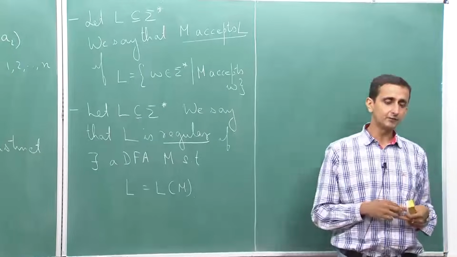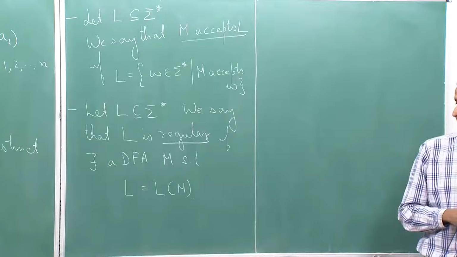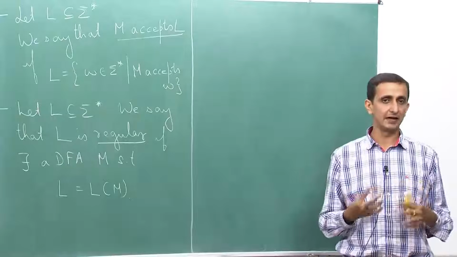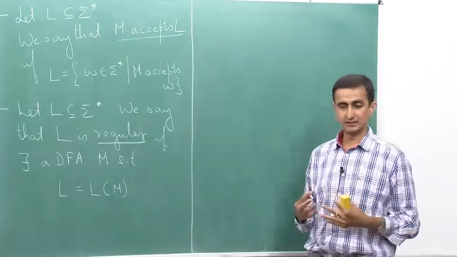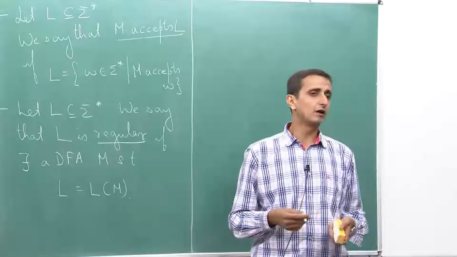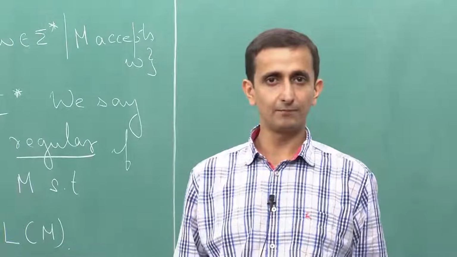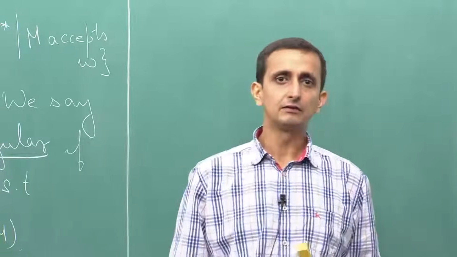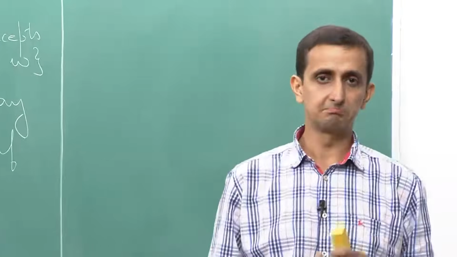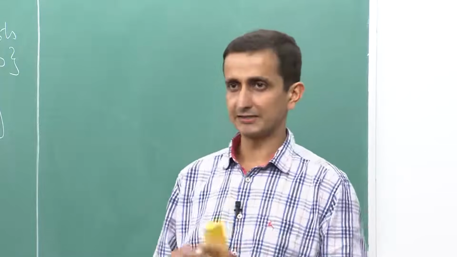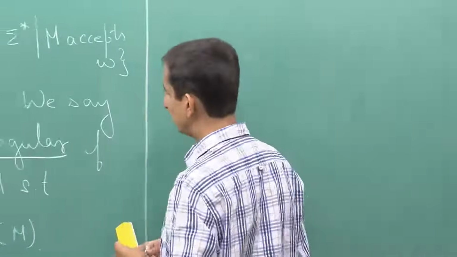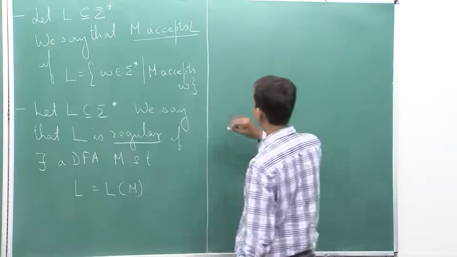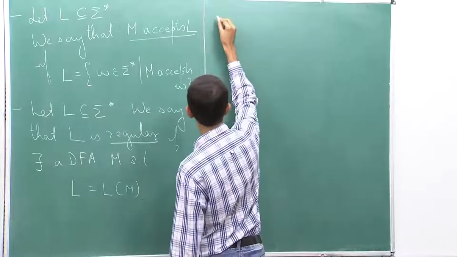But more importantly, the question that arises is: are there languages which are not regular? Is it true that all languages that we have are regular, which means that for every language there is a DFA which accepts it, or are there also certain languages which are not regular, and not only so, can we prove that they are not regular? So, mathematically, can we show that there exist languages for which there is no DFA that we can construct which accepts that language? And as it turns out, the answer to that question is yes, there are languages which are not regular. Let me just state this at this point.